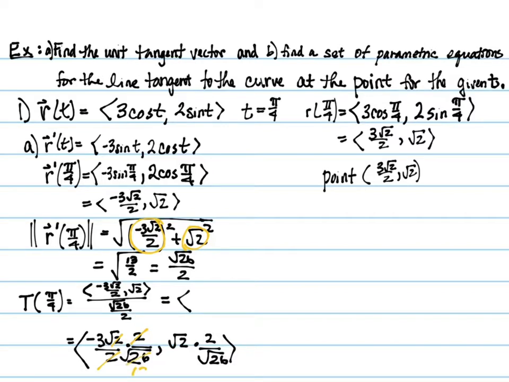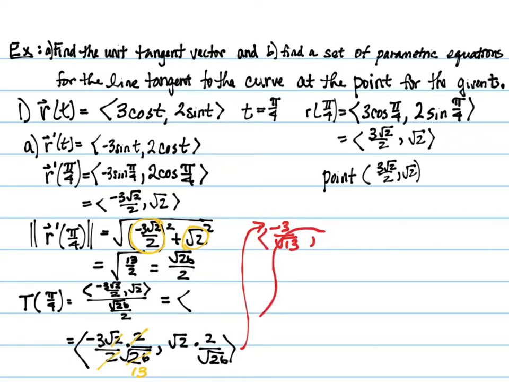This is going to give me a 13 down here. That orange, the yellow is terrible. Let me use a different color. So I think I have negative 3 over square root 13. Does that look right to you guys? Negative 3 over square root 13. We'll rationalize in a sec.